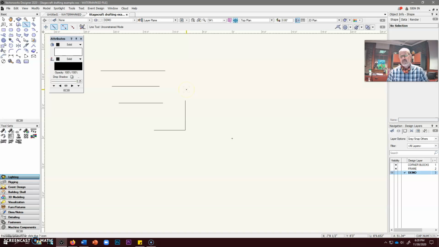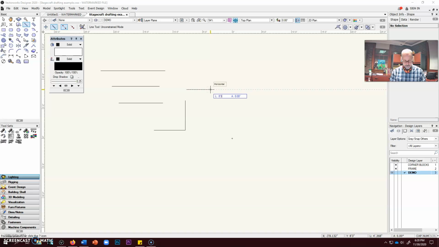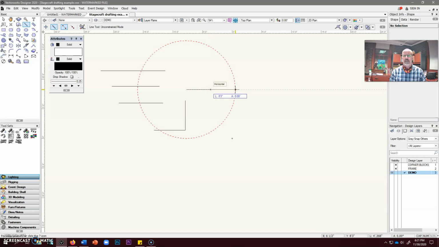But that's not very much precision, right? So I want to click and drag, and then let's say that I want this line to be 8 feet 3 inches long. Type that, a tab, type that into the length, hit my return, and just as with the rectangle, hit my return again. And now I've got the line exactly the length that I want it.